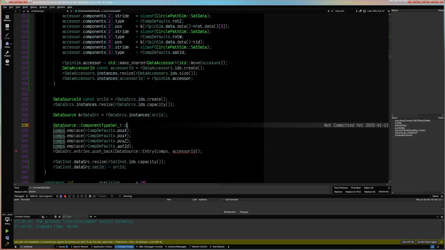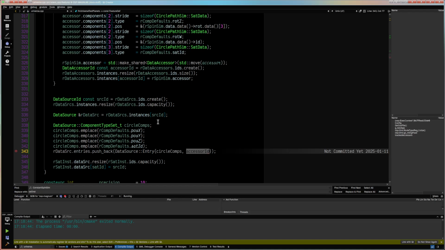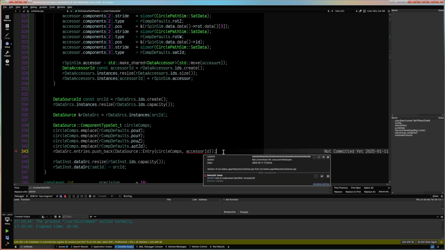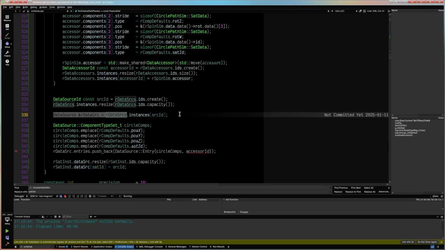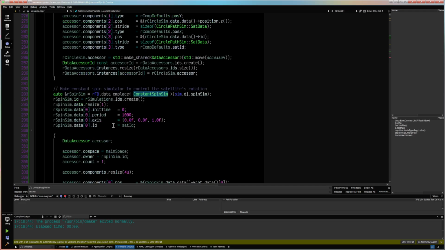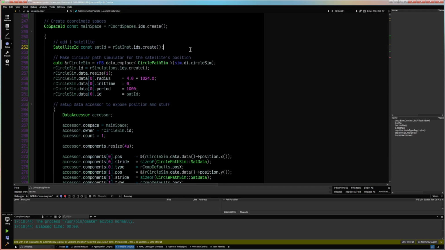Circle comps. Now one of these is circle comps. I'm gonna need two versions of this because I can copy this two times. I'm gonna be lazy. I'm gonna put this up here.